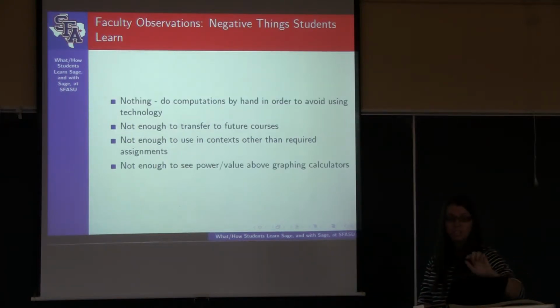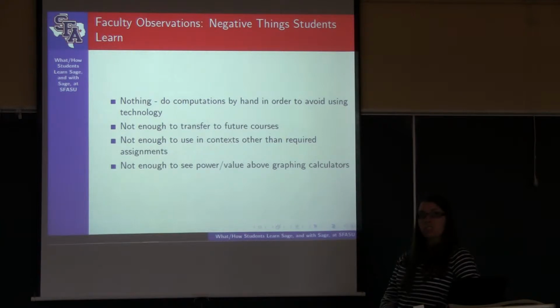These are positive things. Negative things, a lot of students will do anything in their power to avoid the technology. So, for example, in linear algebra, I had a requirement that most homework be turned in by a SAGE worksheet, and I had students typing in all of their mathematical work as LaTeX rather than using SAGE cells to do things. So that's a pretty intensive avoidance of technology, and what I was not prepared for when it happened.